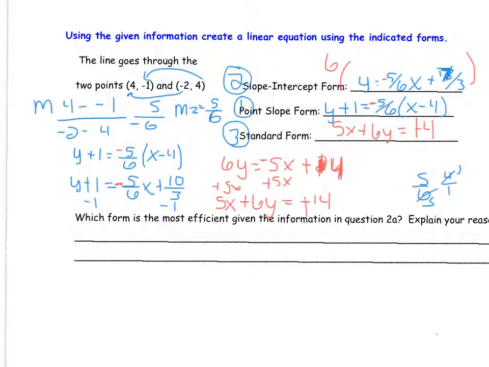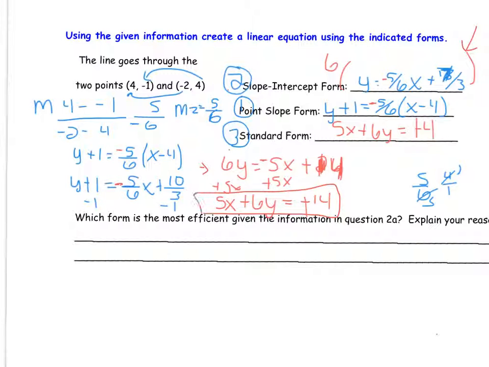Alright, then to go from the slope-intercept to my standard form. I saw way up here, so to save room, I worked with it up here. I had a 6 in the denominator and a 3. So I multiplied everything by 6 because remember, we want to get rid of our fractions for standard form. So that left me with 6y equals a negative 5x plus 14. And then I moved my 5x over, so my standard form is this.